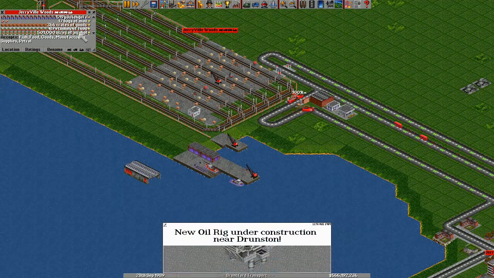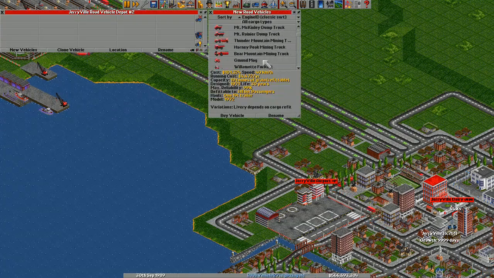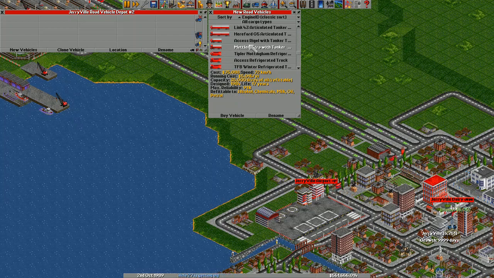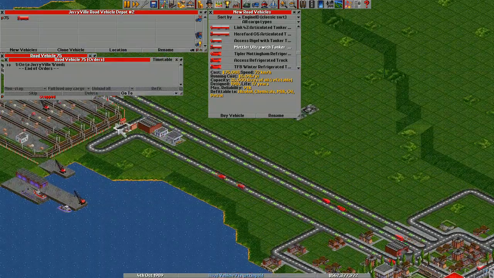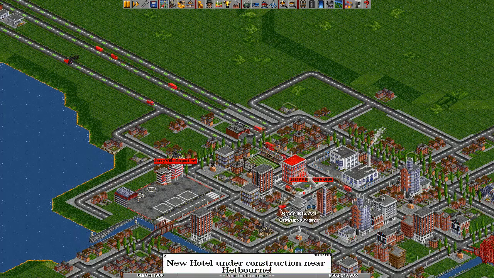Let's see, we got a lot of alcohol as well, which we haven't delivered. We need a tanker as well. Let's see, tanker. That's the fast one. And alcohol, you want to go up here, pick up whatever happens to be there, and deliver. Go.